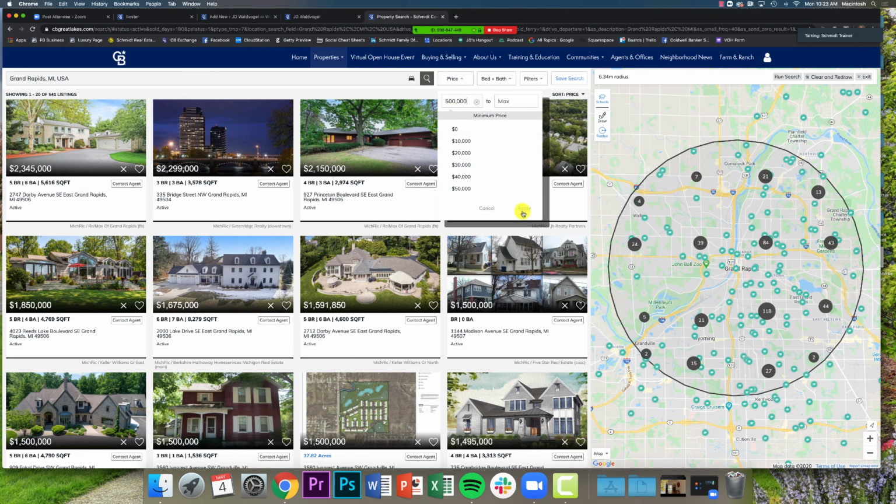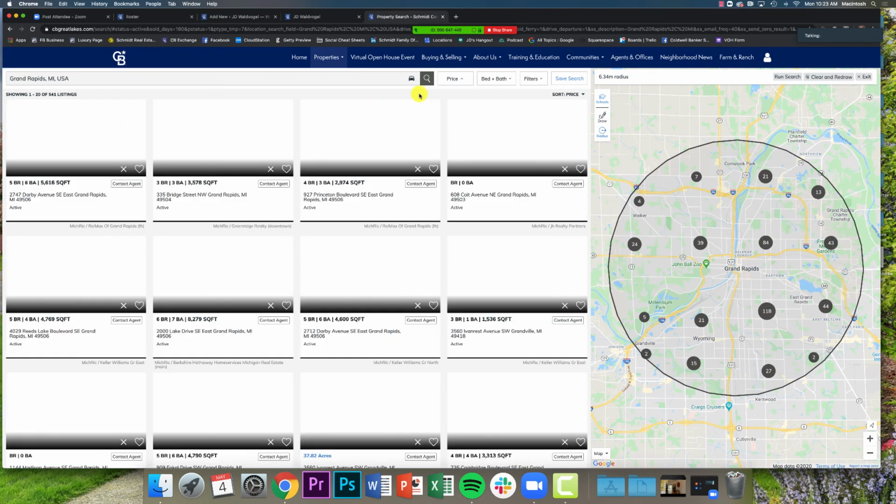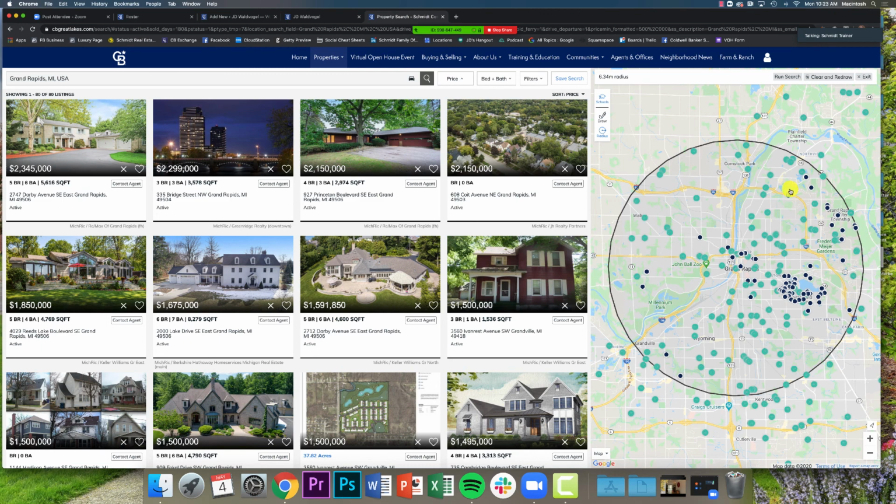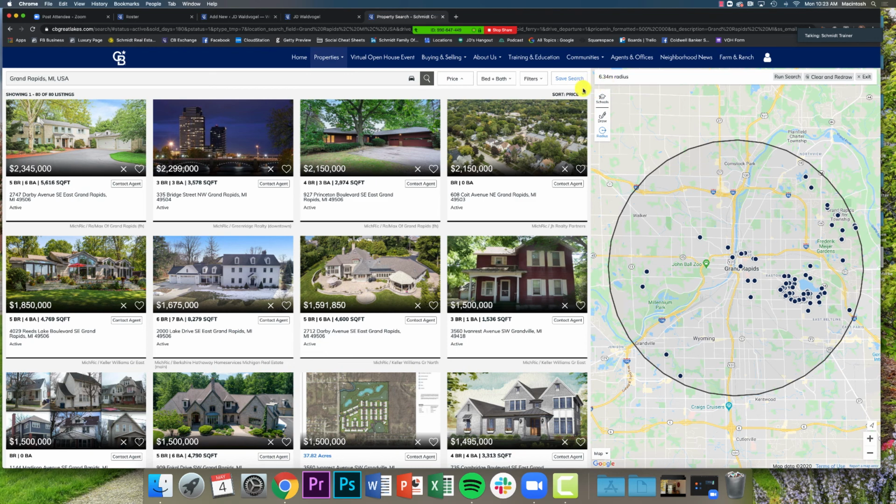Then I'm just going to click Apply. Now our search is going to bring us all of the listings within this radius. I'm actually going to turn the schools off for a second just because they're adding clutter. So now my search is showing me all of the luxury homes within this big radius, everything on the market, $500,000 and up.